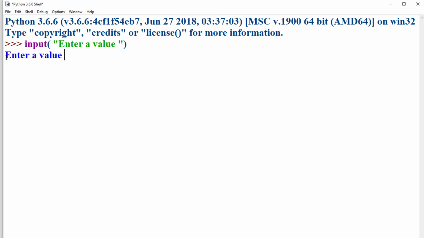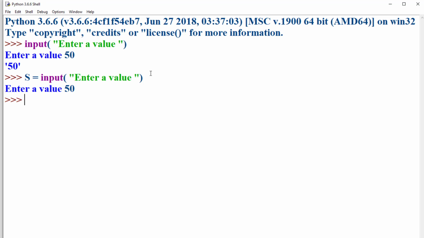Now if you observe, it's giving the prompt "enter value". This is the message that you have passed as an argument to the method input. Now you need to understand one thing: the input method returns a string value. Whatever the type of value you are reading from the keyboard, that value will be converted to a string and returned by this input method. Now let's assign the value you are reading from the keyboard to the variable s, and let's check that.